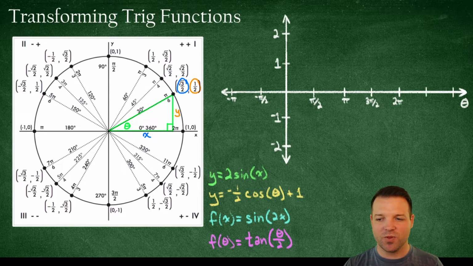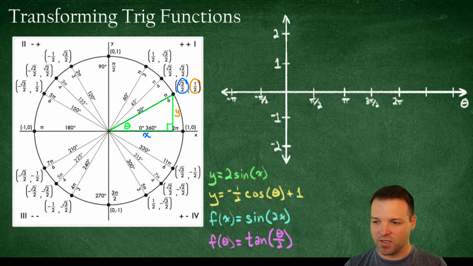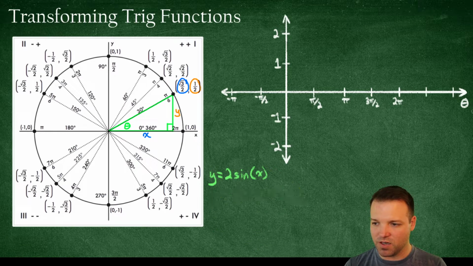The only reason why it's a little bit more difficult, or typically more difficult, is because our scale in the horizontal is usually not just 1, 2, 3, 4. We're using pi over 2 and pi and 3 pi over 2. So it makes it a little bit more difficult to calculate those shifts. Okay, all right, so let's go ahead and get started.